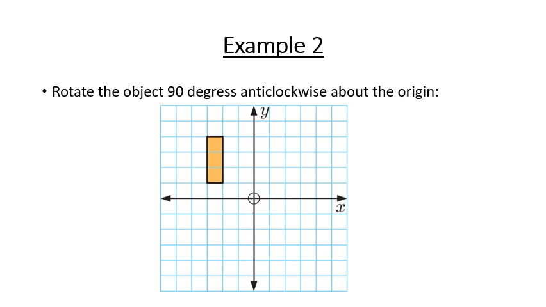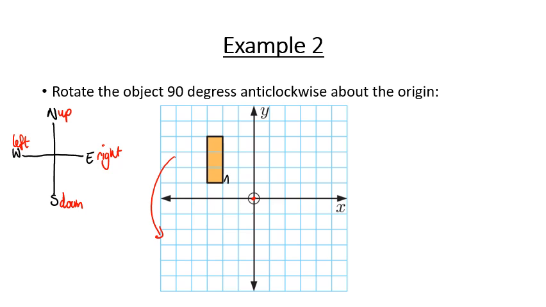Okay, so this example 2 is a little bit trickier because we're not rotating a total of 180 degrees. We know that we're rotating 90 degrees anti-clockwise. So we're going to move this object into this particular section. Now what I'm going to do over here is I'm going to talk about our north, south, east and west, or our up, our down, our right, and our left. Okay, and I'm going to start from the point of origin, because that's the point that we're rotating around.